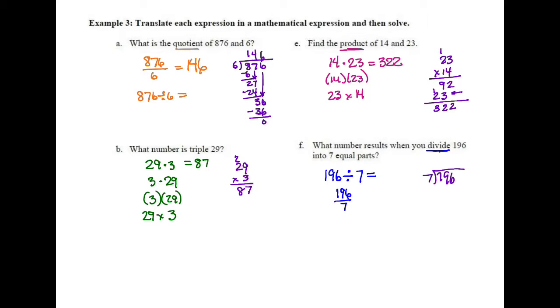196 divided by 7. 7 goes into 19 twice. And 7 goes into 56 8 times evenly. Whoops, 0, not 8. So our answer would be 28. Okay, and we're on our own on all of these. None of them are answered in your packet, so here we go.